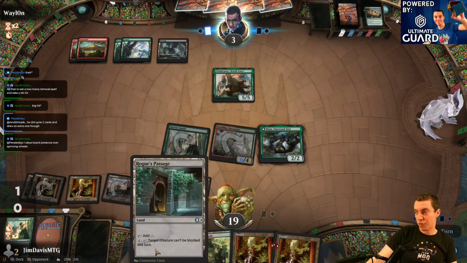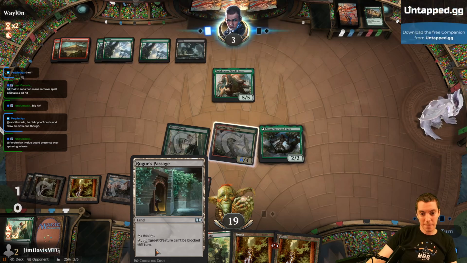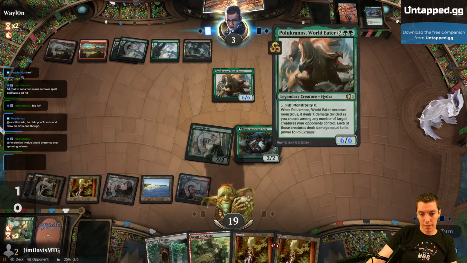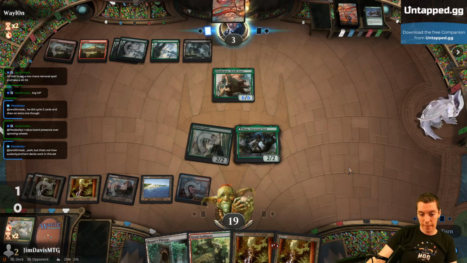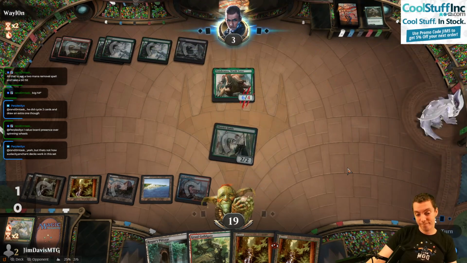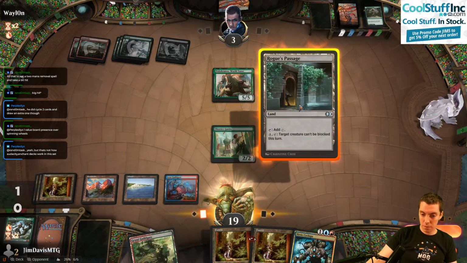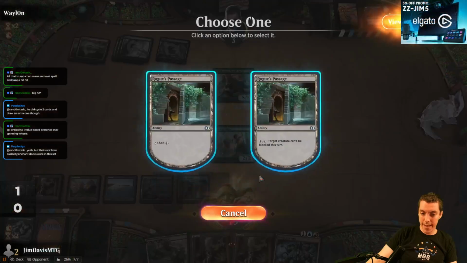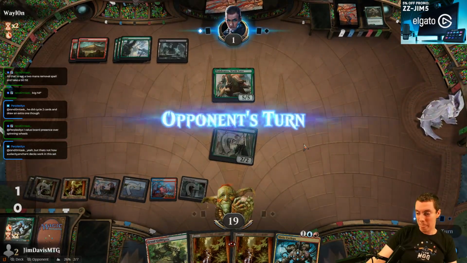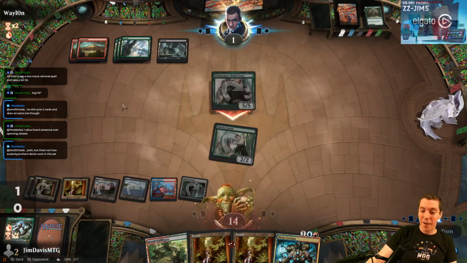Looking at Rogue's Passage for lethal again. The card of the pool. Alright, Clear Shot kills the boomer, sure. That's bad. And they can now, alright. Oh my god. Well. How about Rogue's Passage two turns in a row? Okay. The card of the day is Rogue's Passage. You're at 1. It's a popular commander card, right? It's so clunky. Take 5.